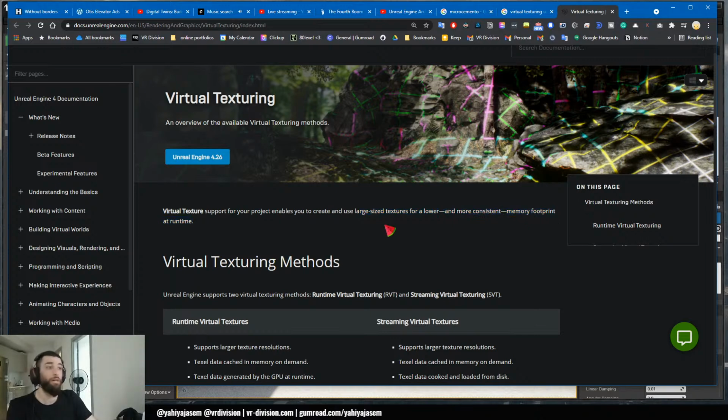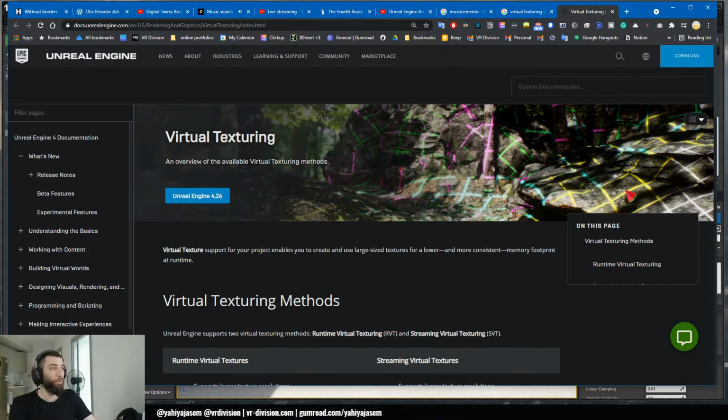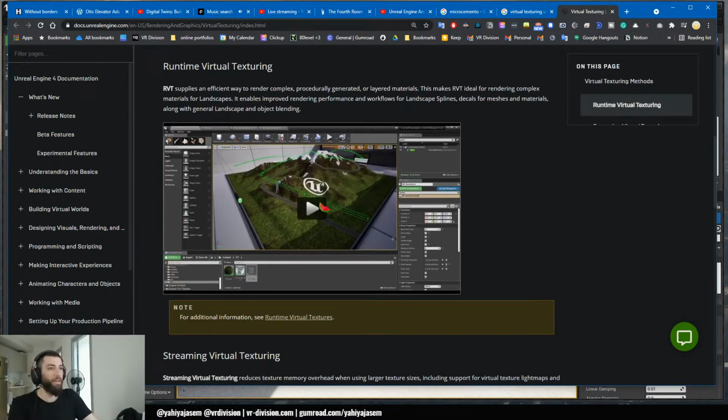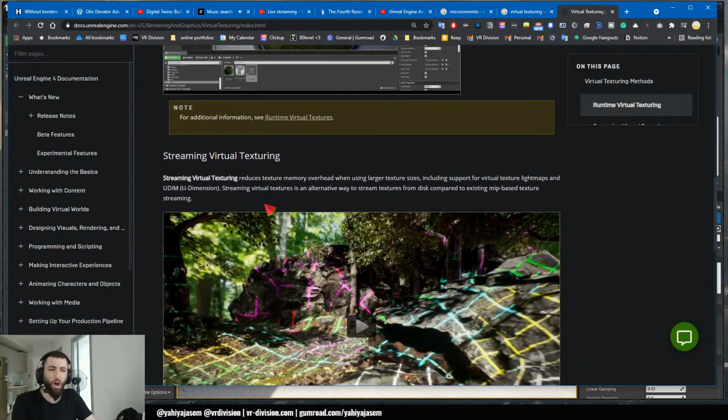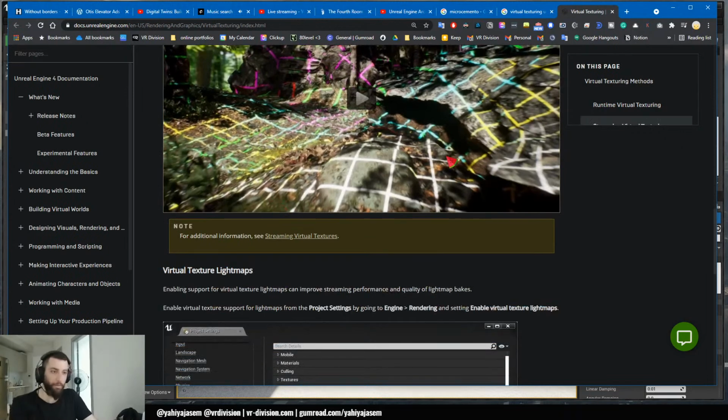So when you have a texture that is 8K or, not 16K, but like very large textures, they consume so much memory. So virtual texturing will help you, it will create multiple versions of that texture. I don't know how exactly it works, but for example, I had a project with textures on it, all of them 8K. They had to be 8K.